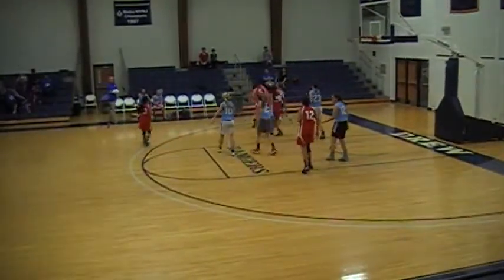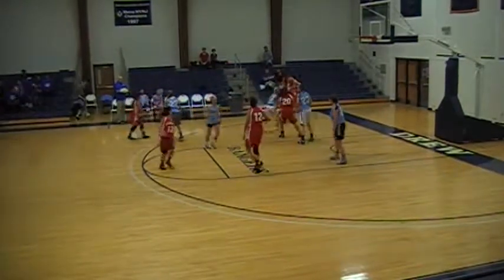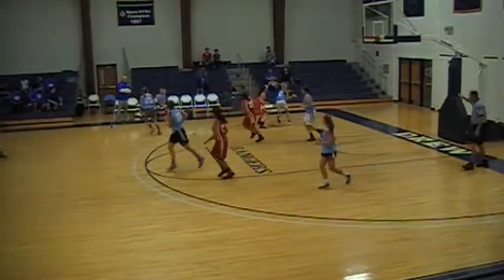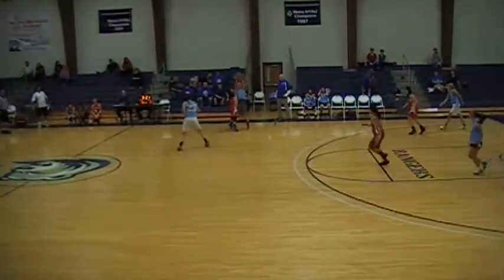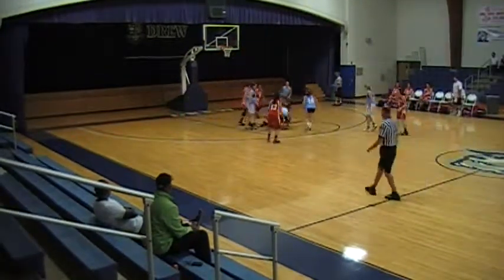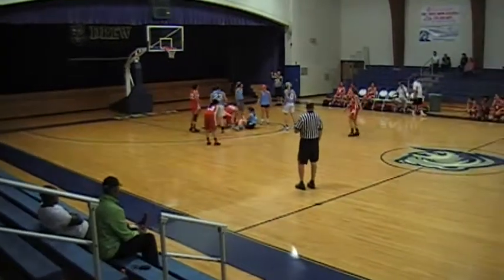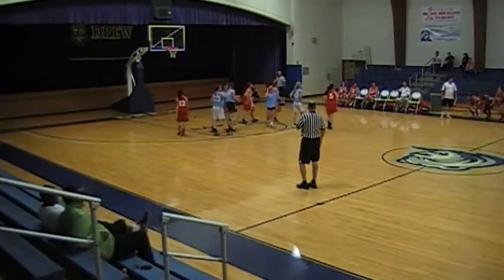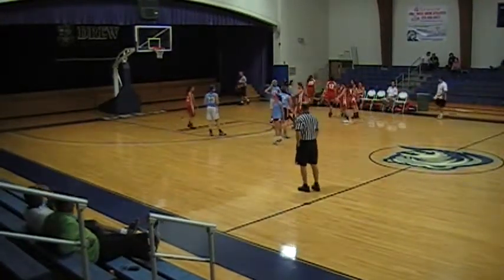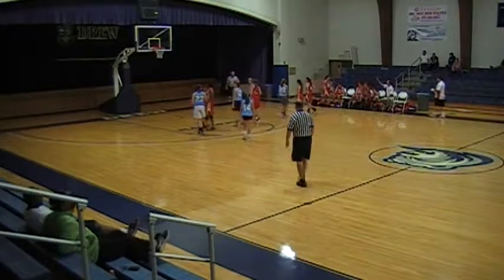Right now, the difference in the game is shooting percentage. Both teams have gotten looks. Minutemen have knocked them down with greater consistency. Watch it! Hustle, Martin. He has it. Pass to Coleman. Coleman with a look. Too strong. On the floor. Jump ball. Thunder have it. They trail by 5 in a tight, low-scoring contest.